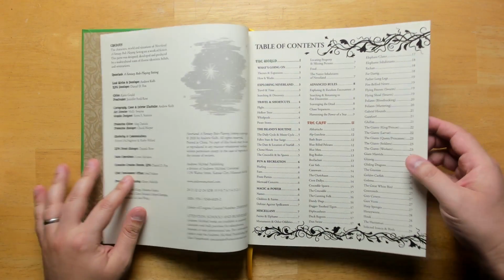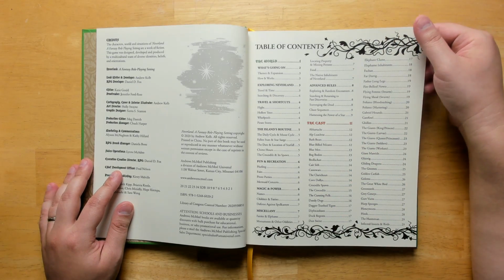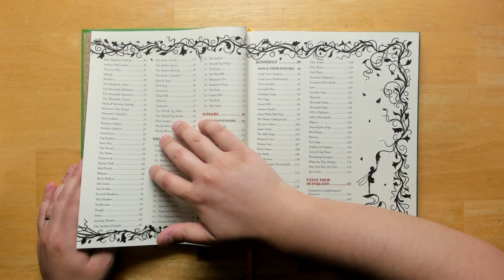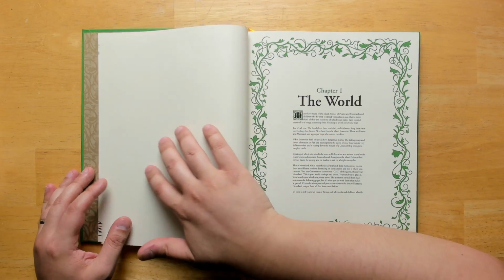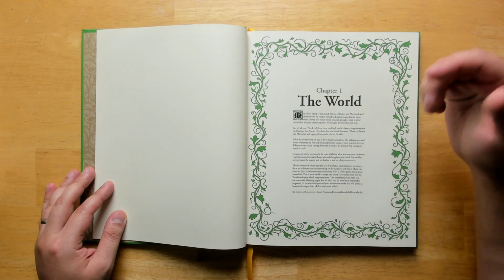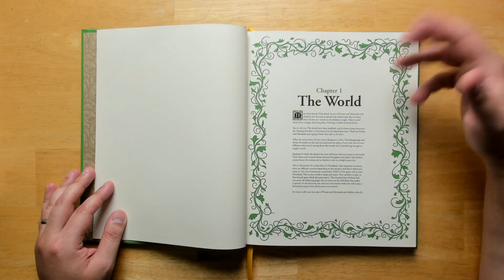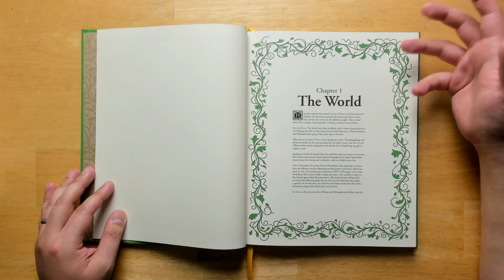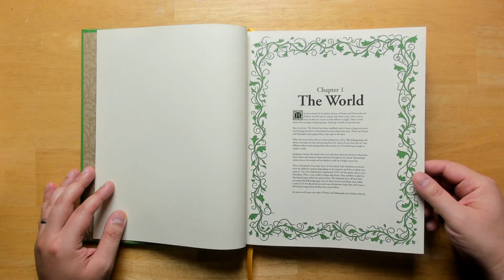The general format of this is it is a setting for Neverland, which is of course J.M. Barrie's setting for the Peter Pan book, which is now in the public domain. So this is all perfectly legal. The structure is very similar to what we've seen before in Hot Springs Island, which is one of my favorite settings. I'll put a link to that up here at the top. It has an island, of course, Neverland, and it's broken down into hexes, and each hex has a whole bunch of things that can happen there. There's a clock for determining what time it is and how long it takes to go from one hex to another. There's all sorts of random tables for figuring out what's in each hex, and you can explore from place to place and unravel the mysteries there.